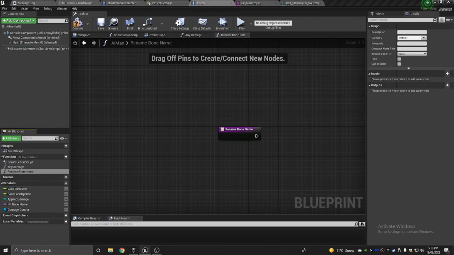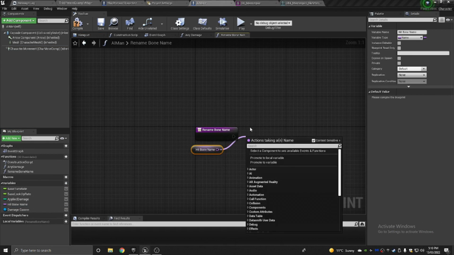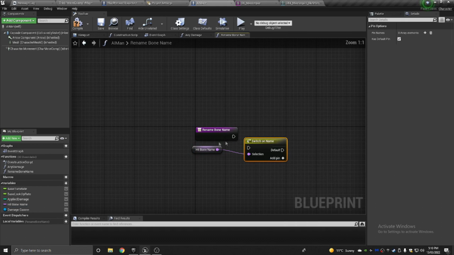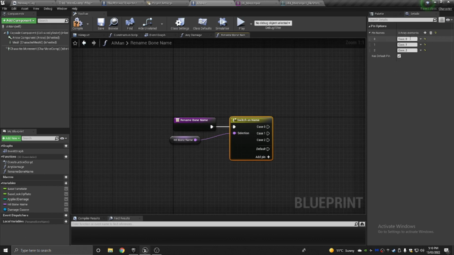In this function, we need to get hit bone name and switch on name. Now we need to give it a list of outputs, and these pin names will be pelvis, spine 02, spine 03.